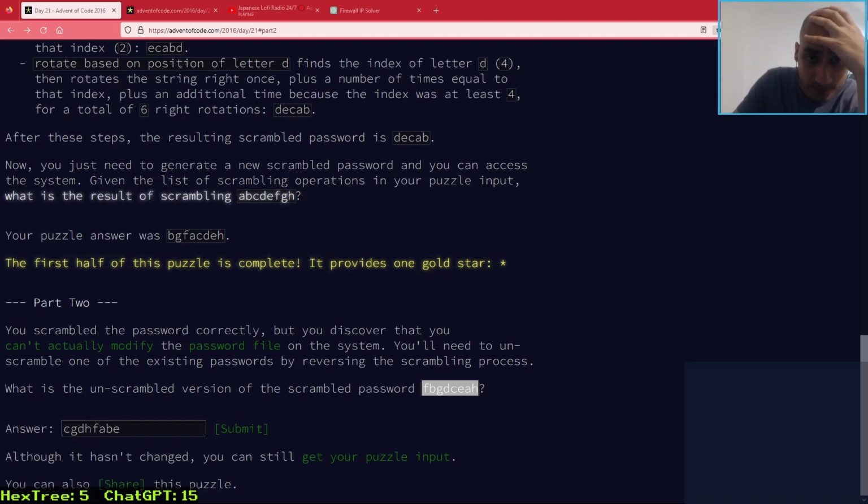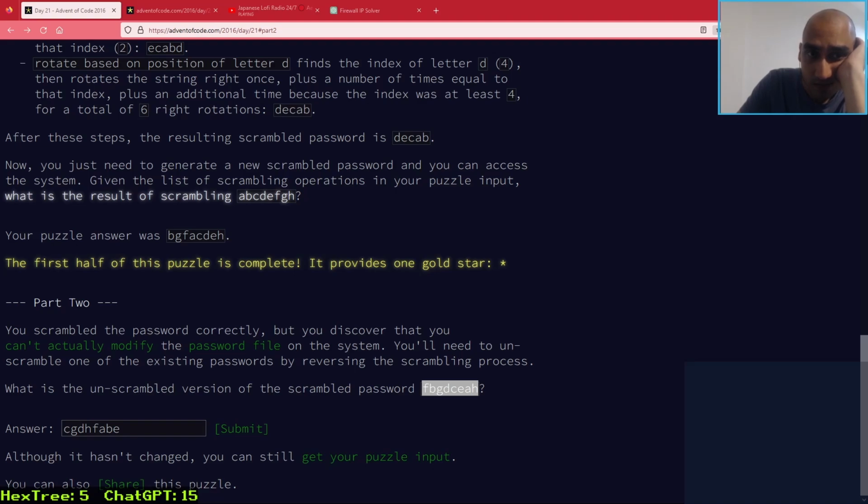So let's see, swap position I, J, that's fine. Okay. Swap letter. That's fine. Rotate base. Let's leave that till last because that's probably wrong, to be honest. But let's check all the others first.